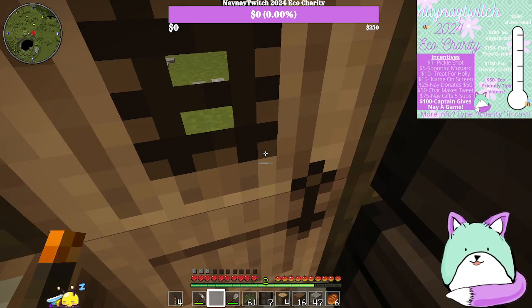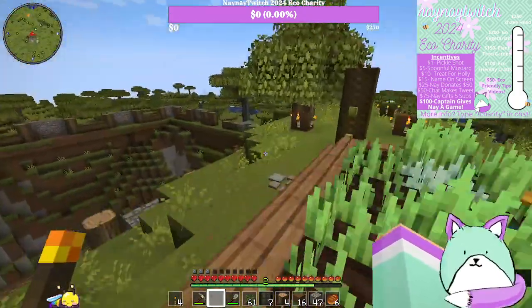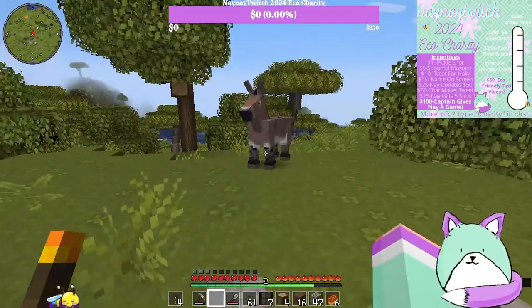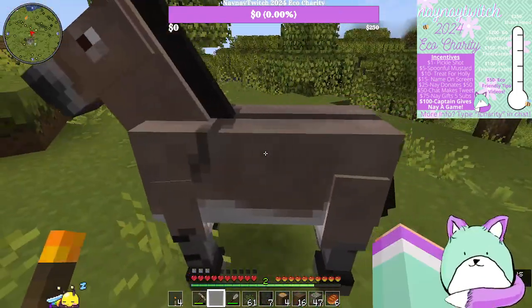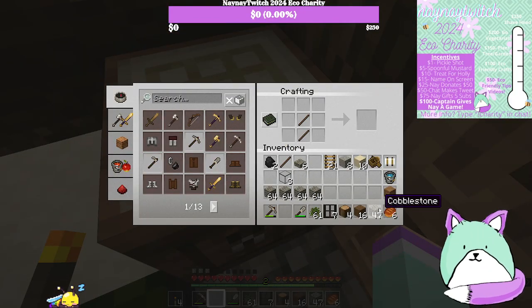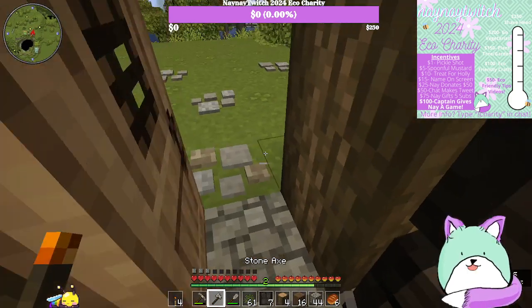It is weirdly quiet now. It is so quiet now. Oh, I needed my axe. That's what I was trying to figure out. Hi, donkey. Hello. I can't ride you. That's gonna bother me. He's just gonna be around here now, I guess. Why not?